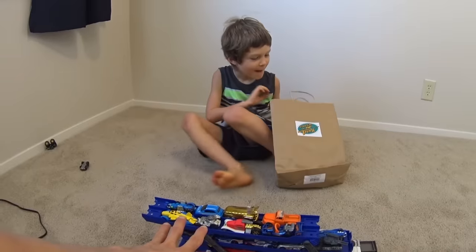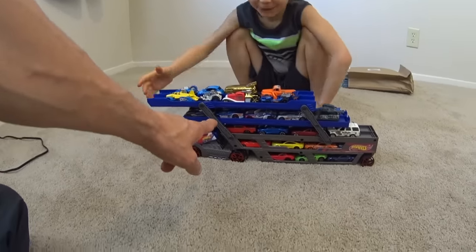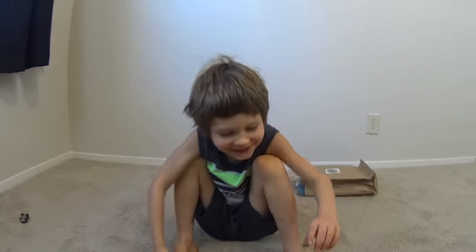So what do we have here? Paper Trax, dude. Okay, kids. So, somebody sent us something really cool, and it's called Paper Trax. It's this really fun system for your Hot Wheels cars or Matchbox cars or whatever cars. But first, what do you have here? Car carrier.